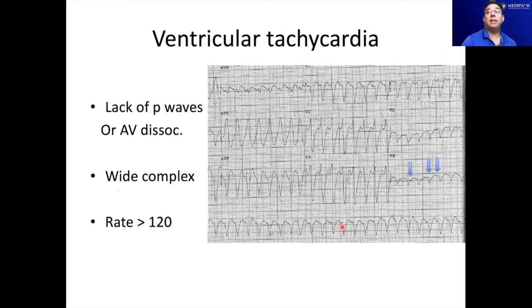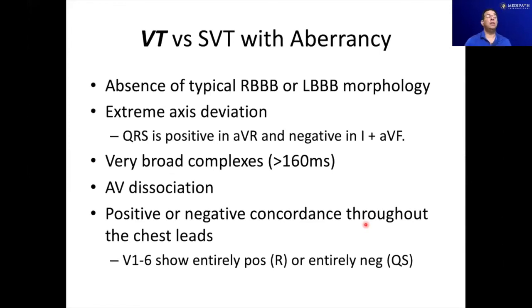So let's go to wide complex tachycardias, okay? And ventricular tachycardia is the most common wide complex tachycardia we worry about. So you'll have a wide complex tachycardia with the QRS complexes being regular. And figuring it out can sometimes be difficult because you either lose your P waves or it's tough to see them. But if you see P waves and they're dissociated from the QRS, meaning they don't run simultaneous to it, and you can see there's some buried P waves in here, the likelihood is ventricular tachycardia. So when unsure, the dictum is treat it as if it's ventricular tachycardia.